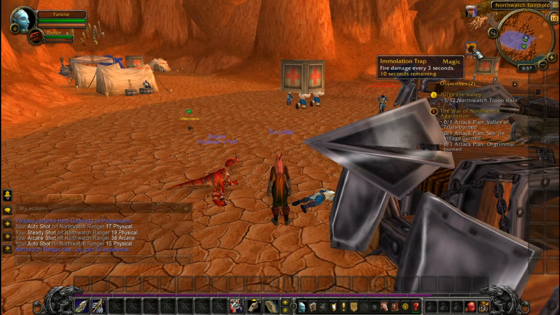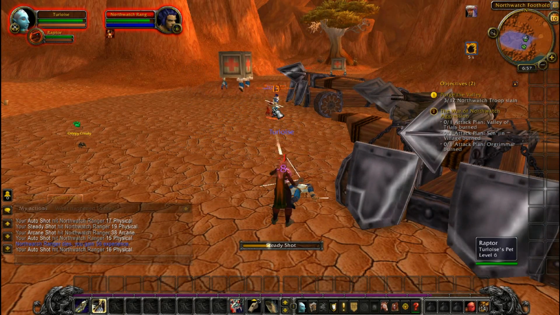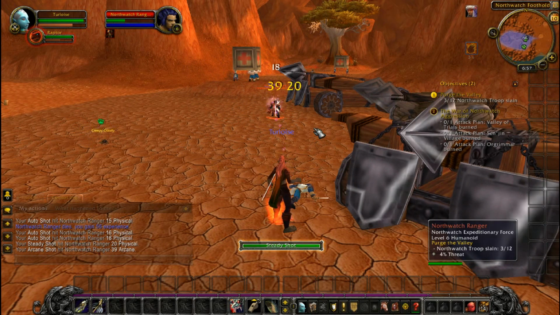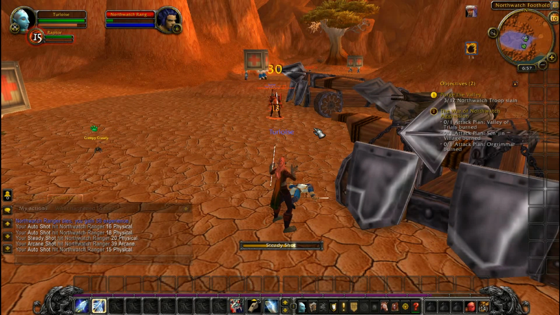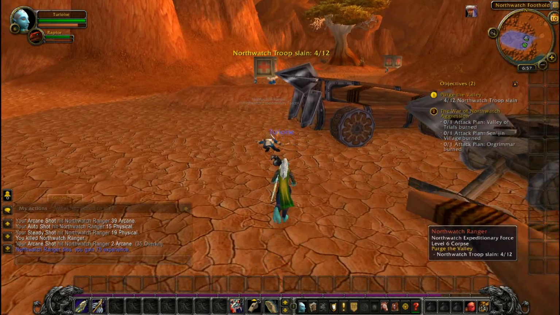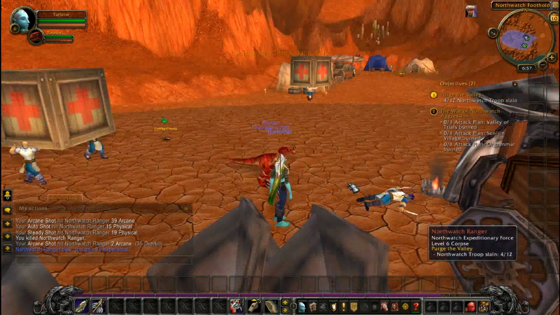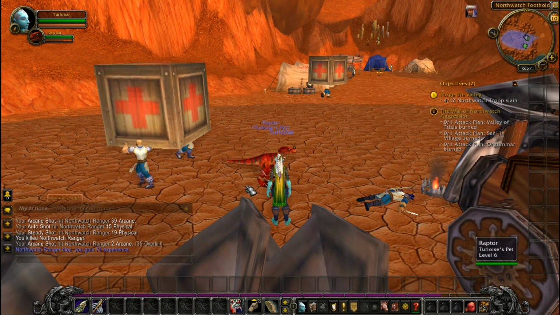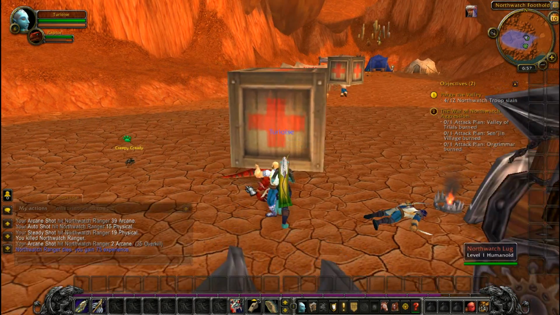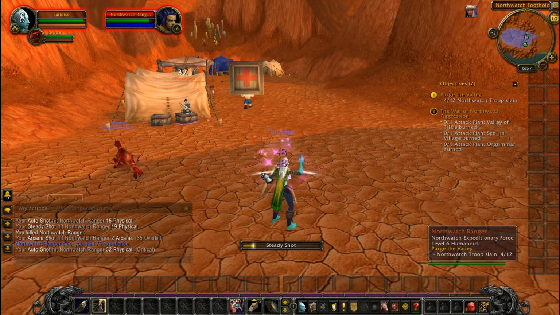And we're on fire. Literally. Okay, so let's go ahead and take this guy out now. There we go. 4 of 11 are completed now. Go ahead and take everything from him, which is 11 copper. We're just getting money for this, which is something we need, so I'm not going to complain. Move it out of the way, boys. So we need to take this guy out now.